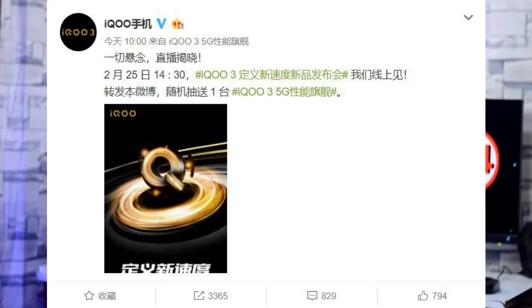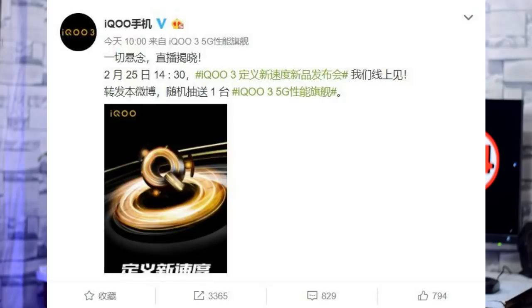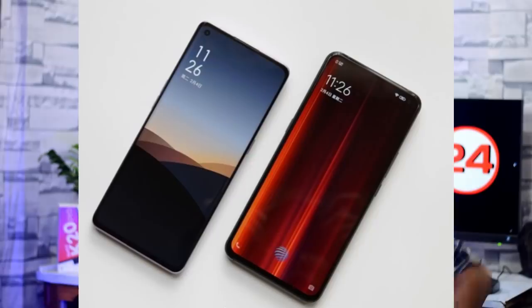Next we have Vivo. Vivo is launching a 5G phone — the iQOO 3 — in India on February 20th. The iQOO 3 was already launched in China. The latest information is that the iQOO 3 has 55W fast charging support. For comparison, P30 Pro has 40W, Galaxy S20 Ultra has 45W, and the OnePlus 8 Pro has 50W SuperVOOC charging. The iQOO 3 features Snapdragon 865 processor, 5G connectivity, a 6.44-inch AMOLED FHD display, 4370mAh battery, 64MP main rear sensor, and a dual front camera with dual punch hole cutout.